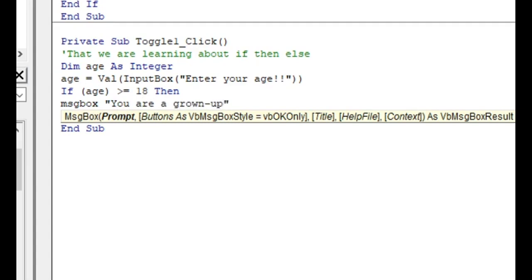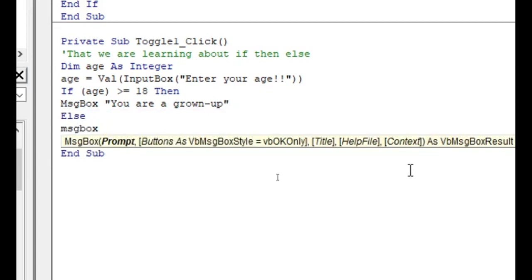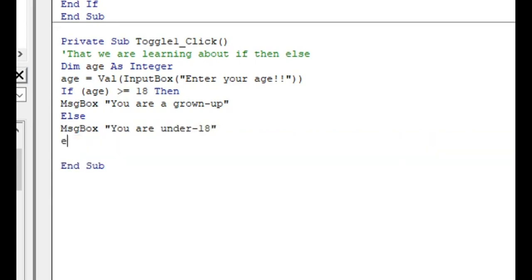Now if that condition is not met, what message do we get? Else msg box you are under 18, then end if, that way.